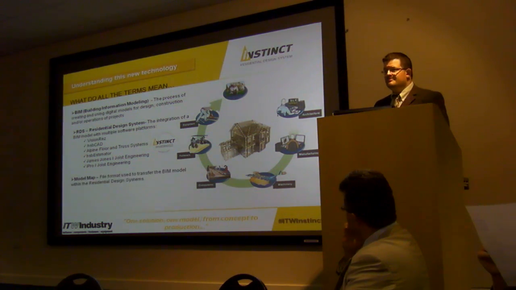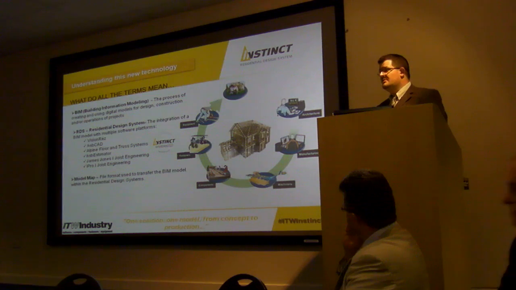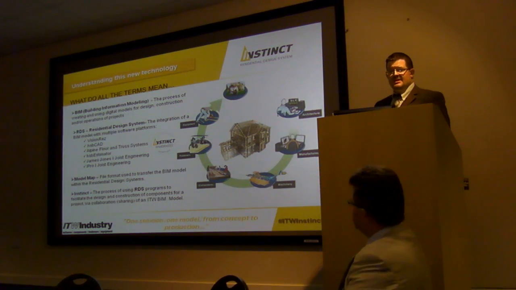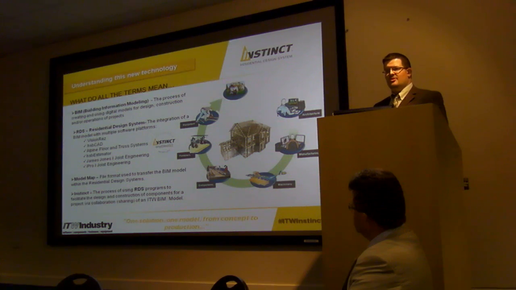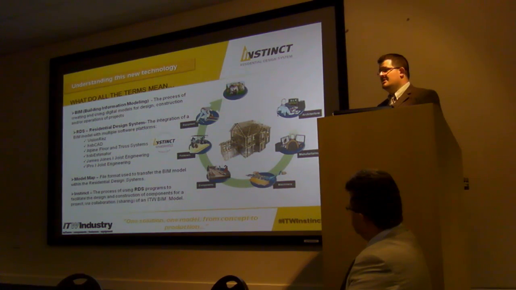The term Model Map: Model Map is an ITW file system that allows us to transfer the same piece of data between all of our different pieces of software and our partner products. And Instinct itself is just the process of how we use all these RDS programs to facilitate the design and construction of all of these components and share them through this one ITW file.